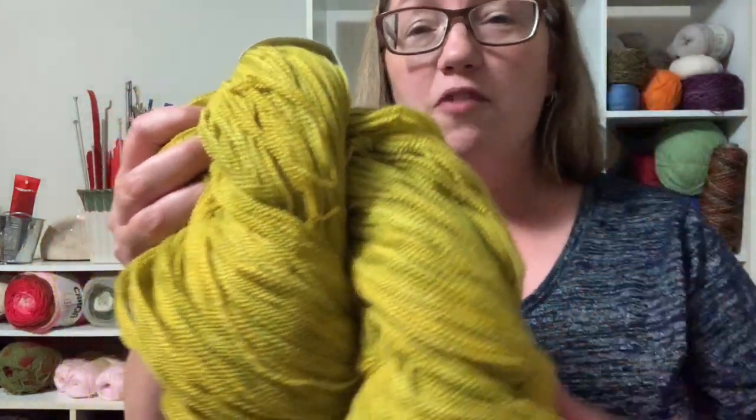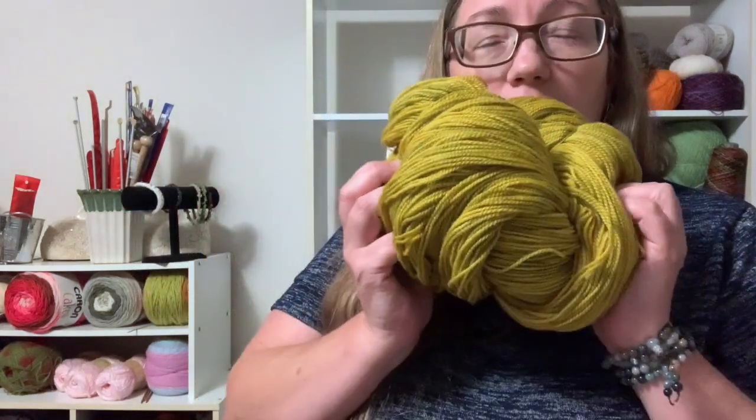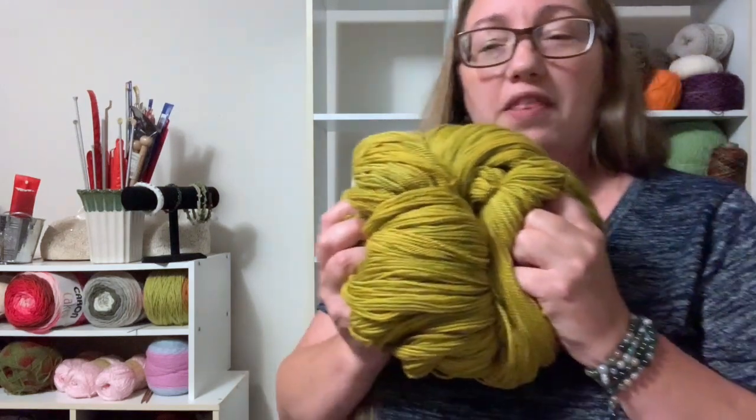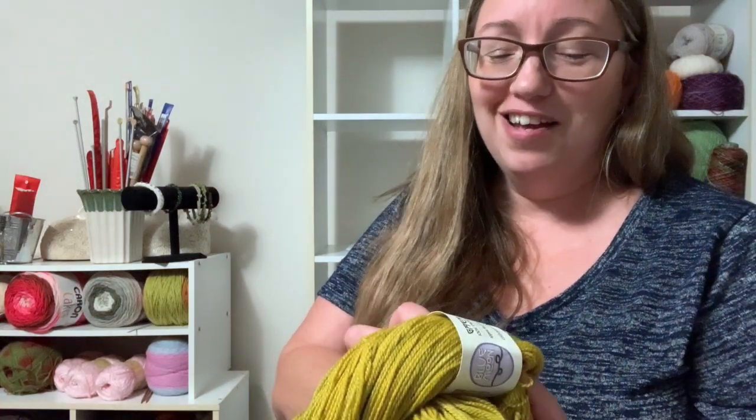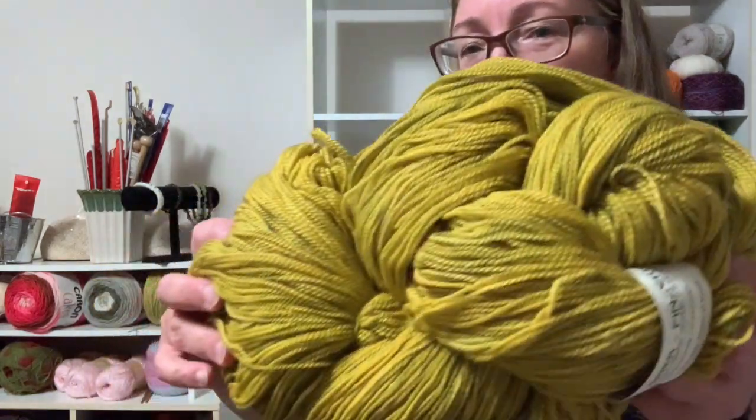I'm just going to try to carefully set it on this side of the room so I still have room to swing these shelves and slide them across. This stuff is beautiful. You'll probably remember from one of the Fiber Friends episodes, Caroline was knitting, I think, one of Josh's patterns with the mosaic in it. I think this colorway was in there. Spawn of Scum. I don't know about the name, but the color is beautiful. It looks a little greenier on camera. It's more of a golden yellow color. But look at what a big ball.